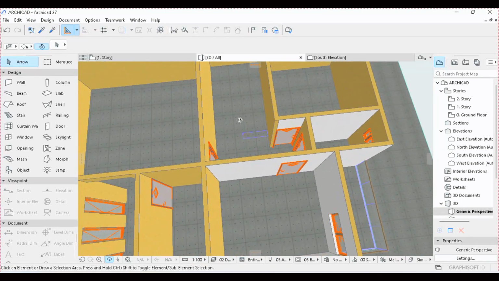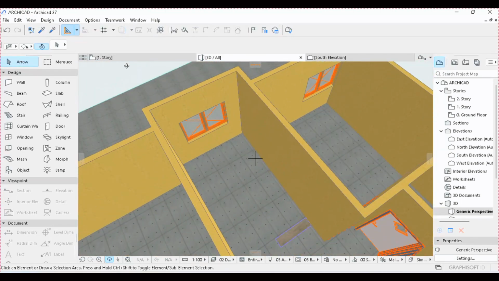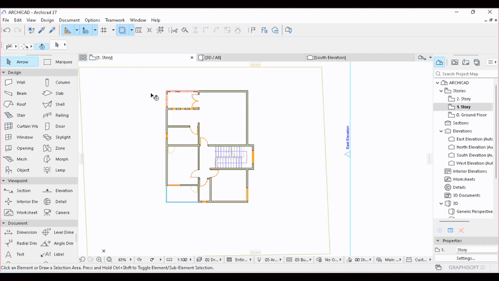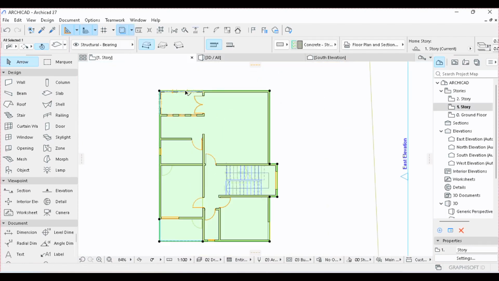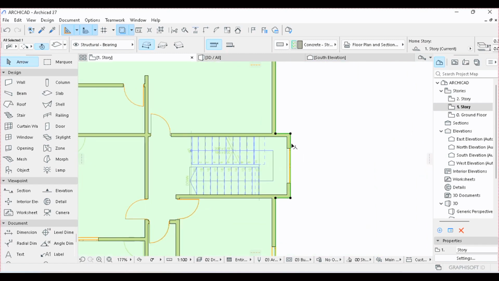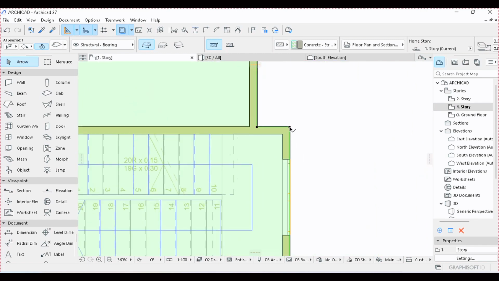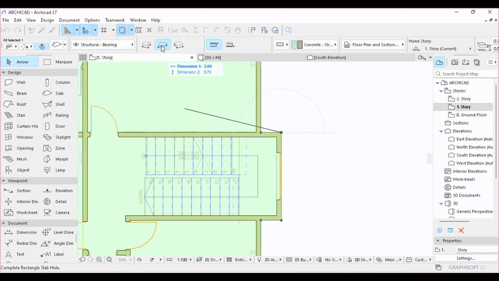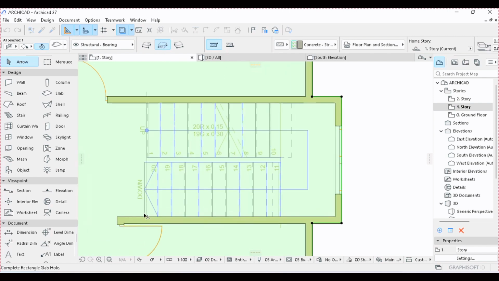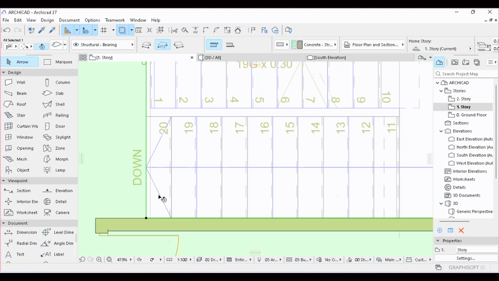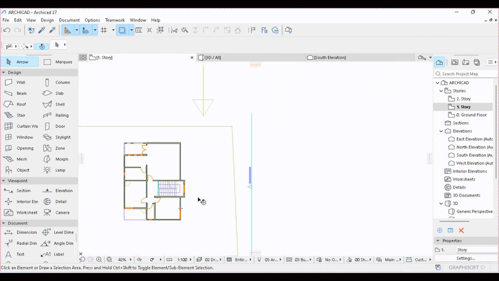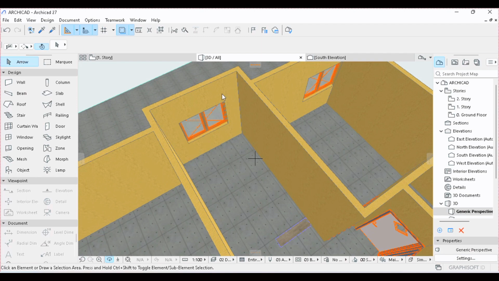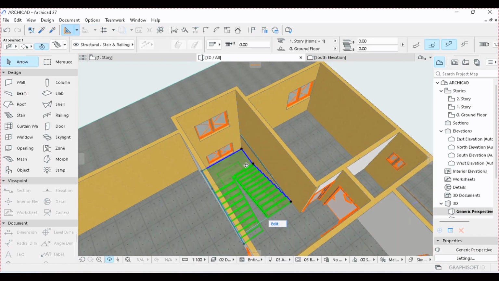Now we can discover that the staircase opening isn't visible, so we can go to first story and click on the slab on the first story and try to extract the slab. So we can click this way and use subtract here, and from there we can just draw a rectangle. We can use this and draw a rectangle so that we can cut out the slab area. So we can navigate back to 3D to see what we have done. Go to 3D, click O and rotate.